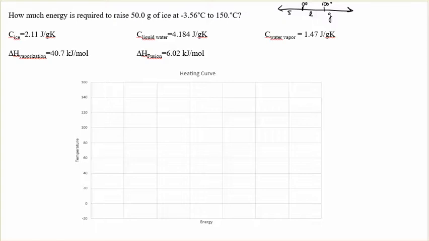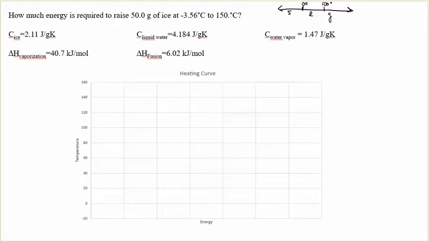So this sample is actually undergoing two phase changes. We're starting at the solid. We're undergoing the phase change to the liquid. Remember, phase changes are isothermal. 0 degree ice and 0 degree water, the only thing that's different is a phase change. Then we're also going all the way up through the phase change from liquid to gas to hotter than gas. So we're undergoing two phase changes. So it's a relatively complex problem.